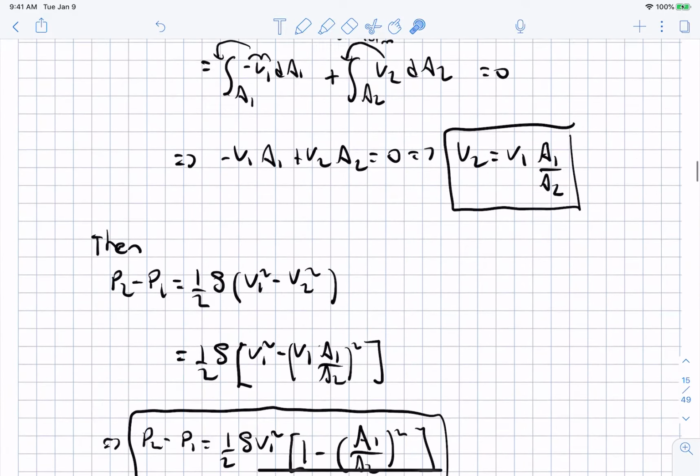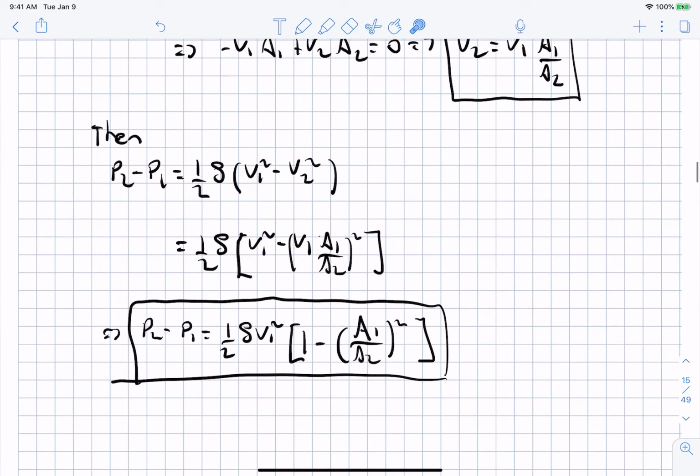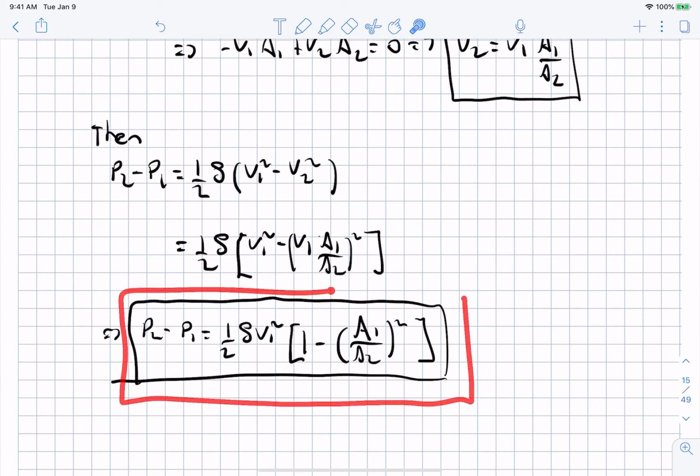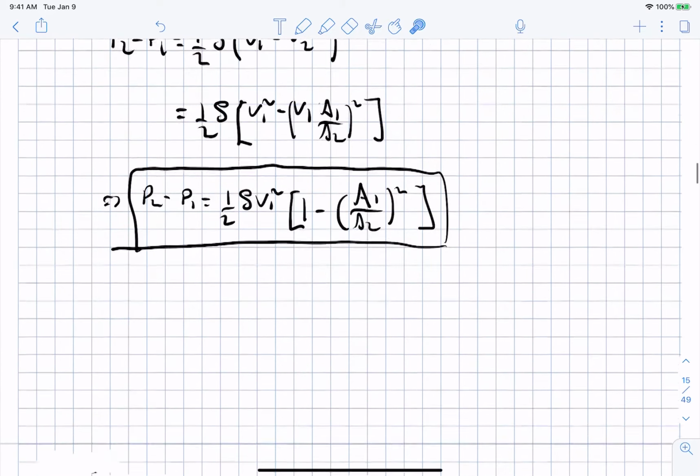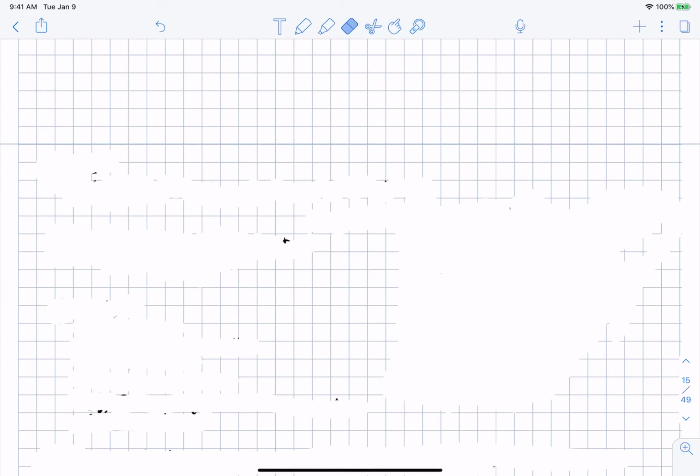Okay, so in other words, the static pressure decreases as we accelerate the flow through a nozzle or an expander or something like that. Okay, and so this sort of shows an example of how we can couple Bernoulli with conservation of mass. Now I'll do a more complicated example where we need to string together Bernoulli, manometers, and conservation of mass.